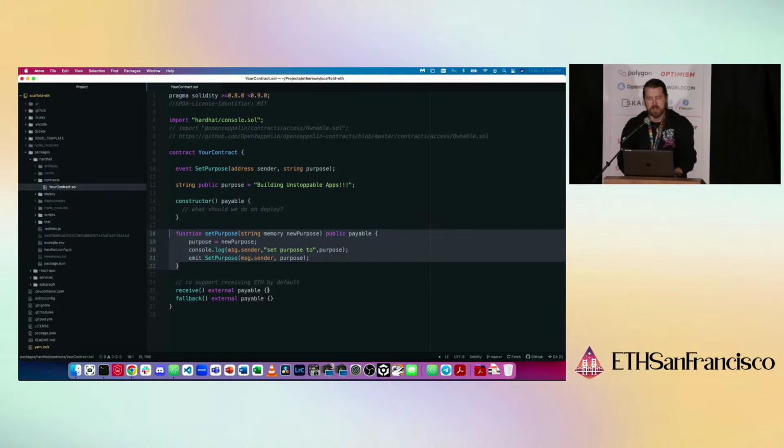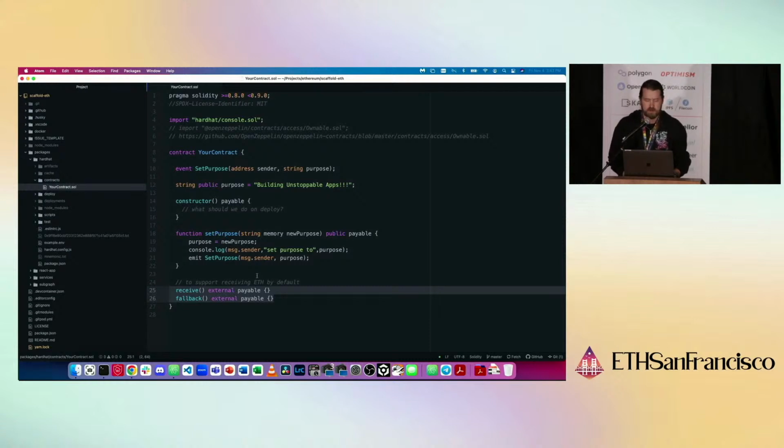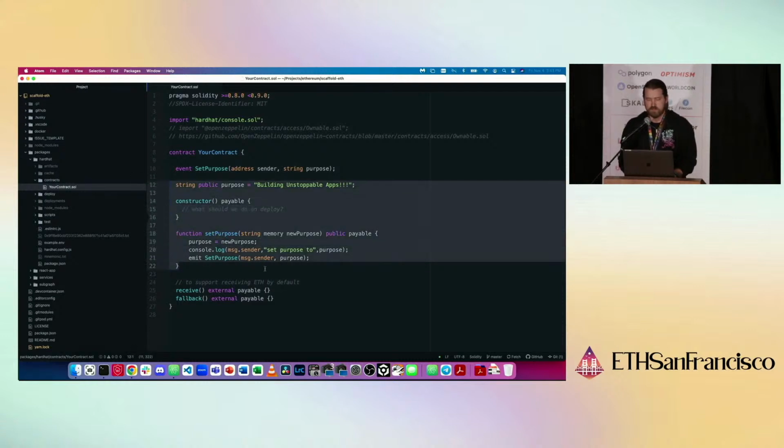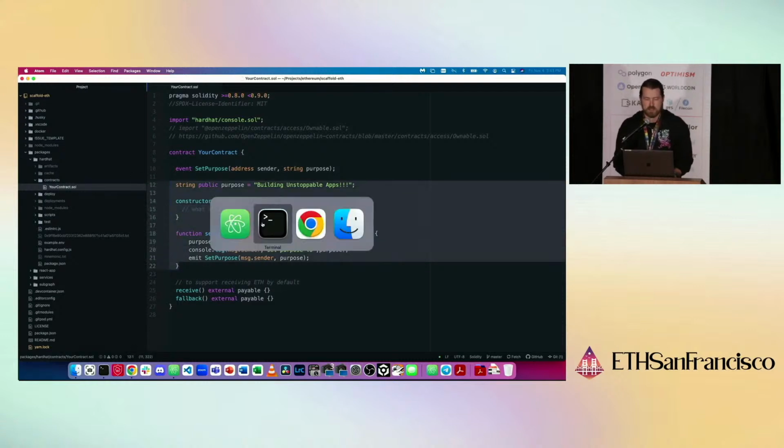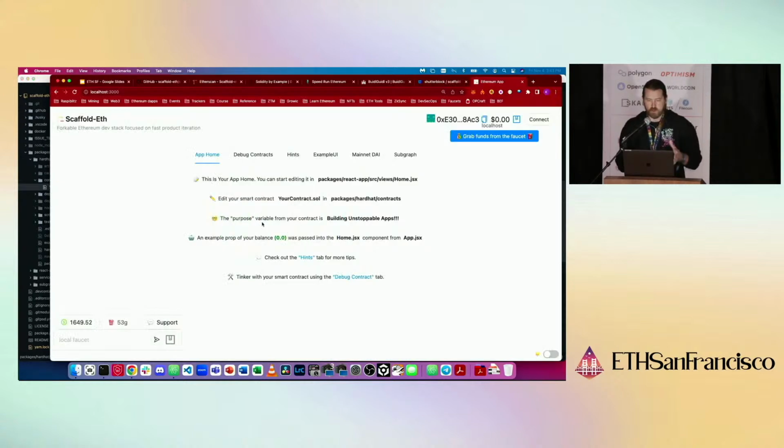And then we have these defaults so that the smart contract can accept ETH, and there's a fallback function in case you call the contract with some Ether and don't call a function. It will actually allow it to store that value, so that money doesn't get lost. But really what we're going to be looking at is the set purpose function. So let's look at what it looks like.